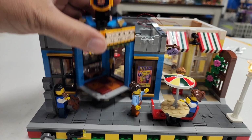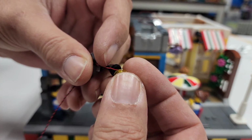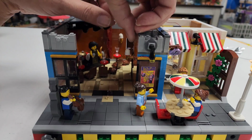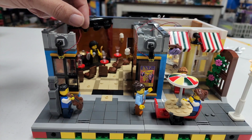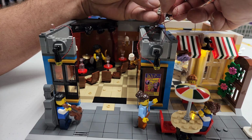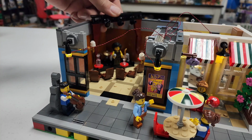and then on the facade, because we want to take the whole marquee sign out, we just remove the 1x8 tiles on either side of that, so it is removable. And then again, you just take your micro LED, you put one on the right fixture, and you're going to put one on the left. And all we are going to do is just lay the wire in between the marquee entrance and the lights, but we're going to plug them both into our 12-port board, so that way we can see them lighting up as we go, so we know everything's good.